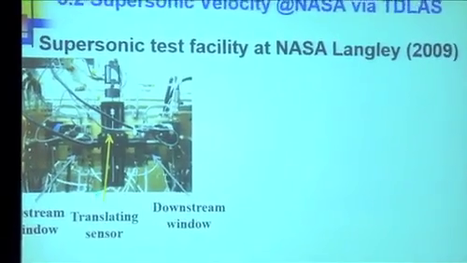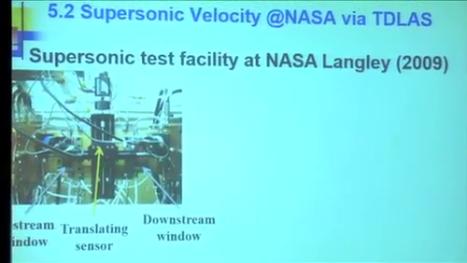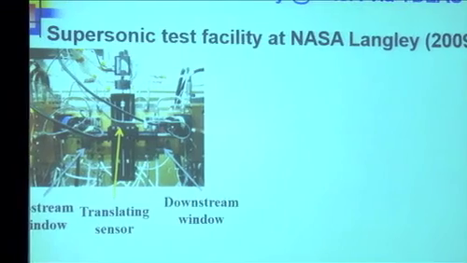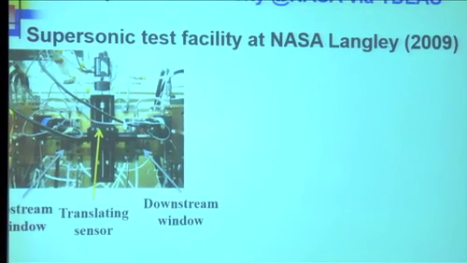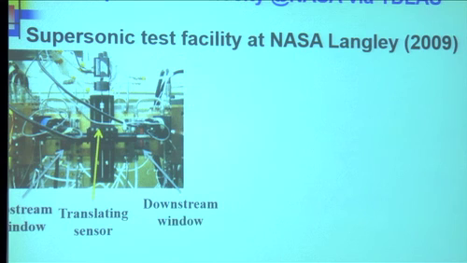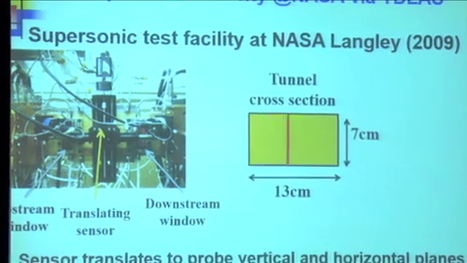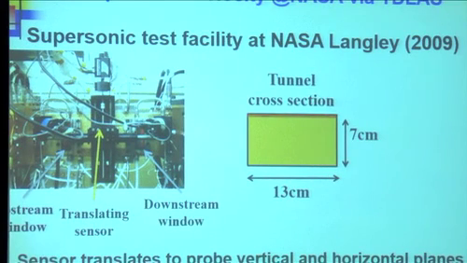So here's this translating sensor. And so you have to have windows. You have to have pairs of windows because the light comes in at 2 angles. In this case, he didn't have cross beams. Did he have a perpendicular beam? He only has 2 beams. He needed 2 windows. There's his scan.